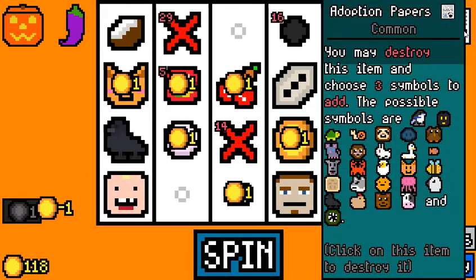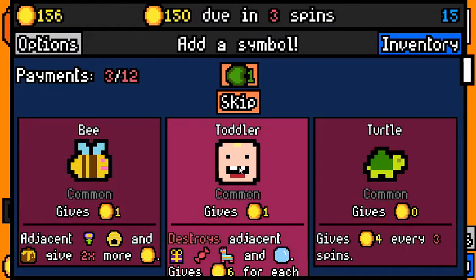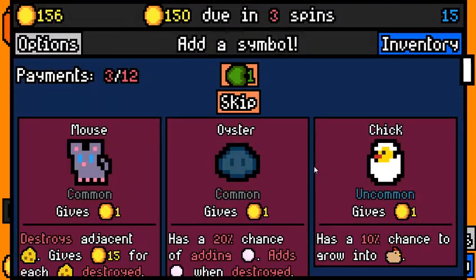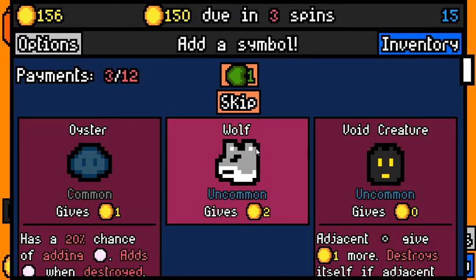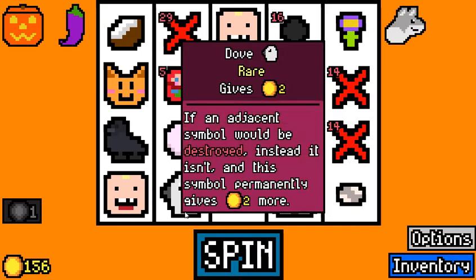Let's get a random item. Adoption papers. We might be able to do something with that. Toddler as a second 2-value symbol, but there are a lot of ways you can do with multiple toddlers. That's a skip. Dove. And a wolf. Alright. We are extremely lucky to get a rare from our adoption papers.